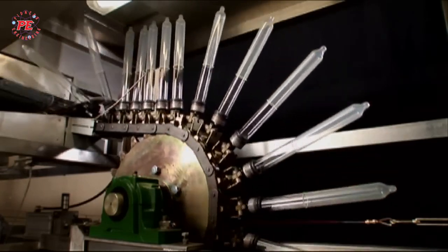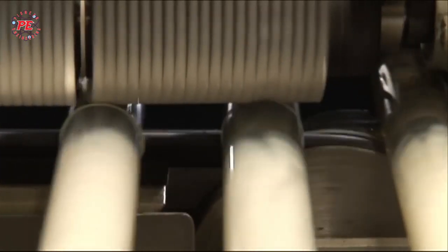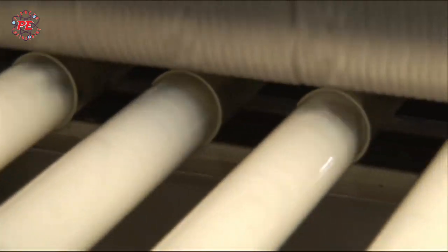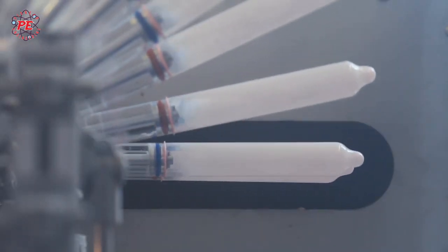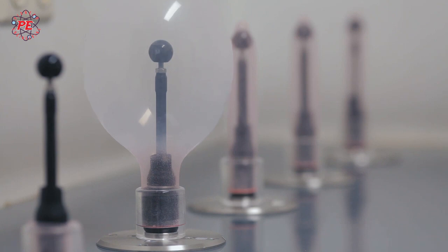Another important processing stage of condom production is the manufacture of the rolling rim. This spinner brush will roll over the top of the condom to give it a rim so it is easy to roll on, then it goes through the drying tunnel. The final drying process, called vulcanization, ensures the condom is more elastic so that it can be stretched at least twice as much without damaging it.